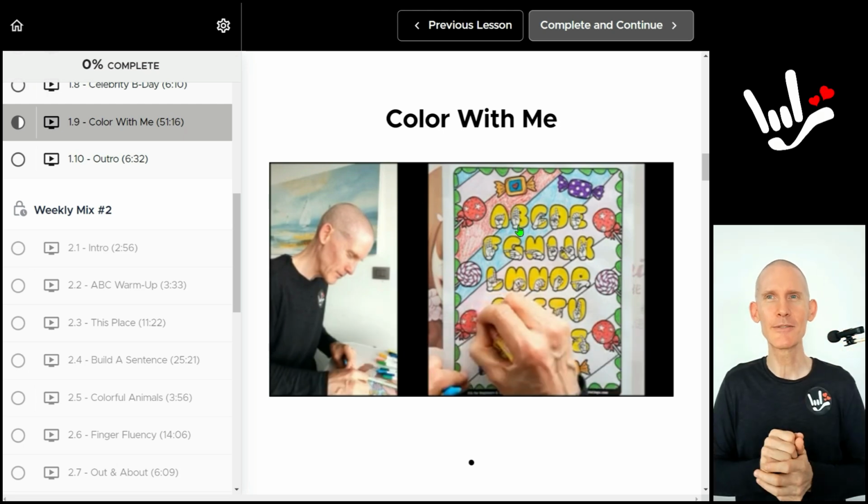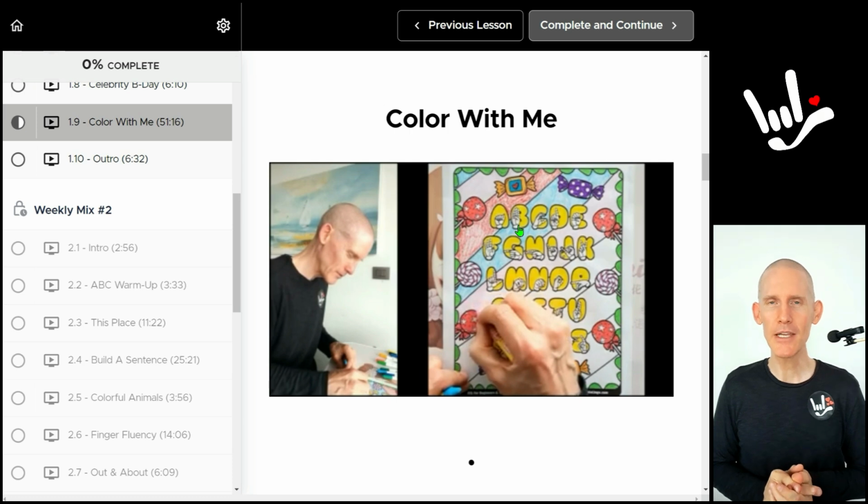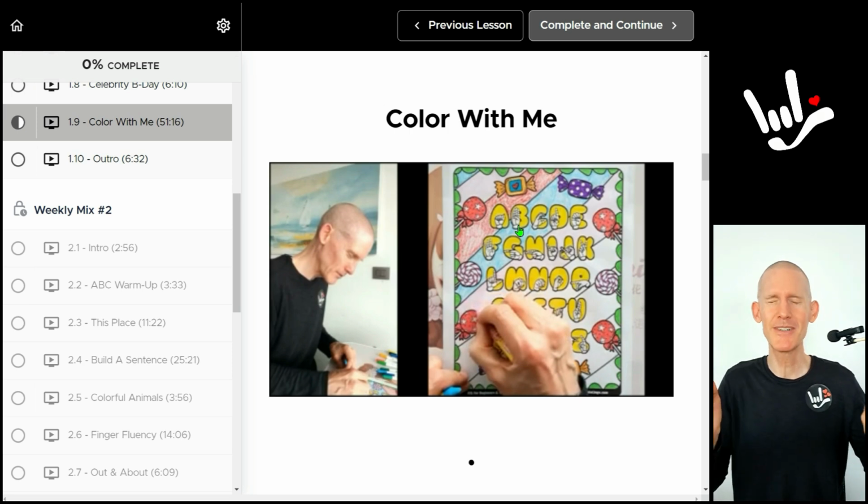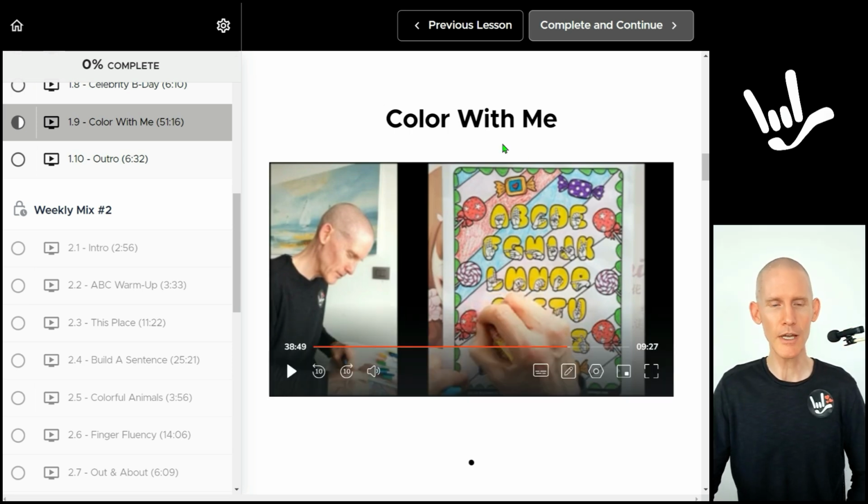If you call it a lesson, it's more like the purpose was to just relax, enjoy. It's ASL related, and just soak it up and have fun and print it off. If your kids want to do it, your husband wants to do it, your grandma wants to do it. Yeah, coloring is, I'm finding it just really relaxing, really relaxing.